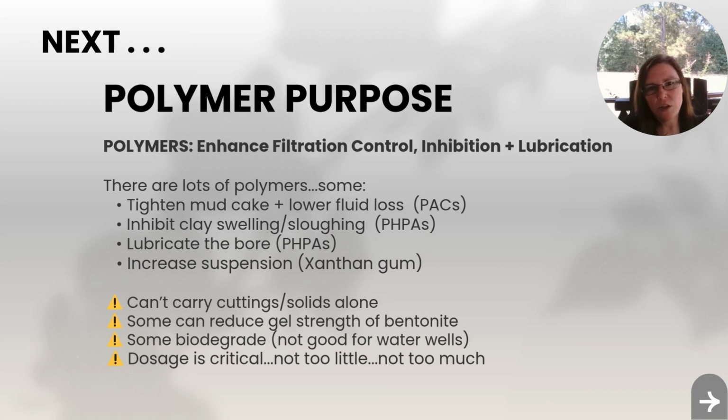So a lower viscosity bentonite with some PAC, maybe we want PAC L, maybe we want PAC R, we want either low viscosity or regular viscosity PAC. We're going to get that filter cake really thin. Going to add some PHPA in there. If I know I'm going through some reactive clays and shales, I'm going to build me a mud that's going to try to give me the properties I need for the entire bore. I want to make sure it is protecting all the geology and soils I'm running into.